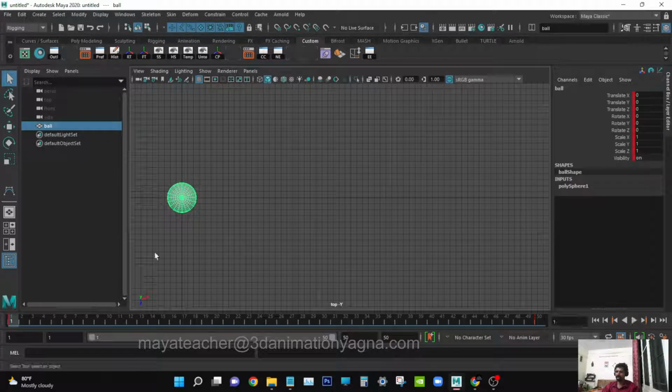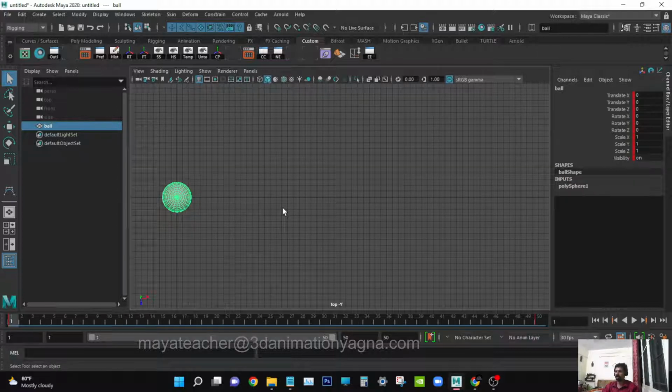So here we defined its position and pressed save key in the keyboard. So it has recorded. At first frame you should be here. We have instructed the sphere that at first frame you should be here, and in the last frame, which is 50th frame, you should be here. We have defined it, so it is performing the animation. The in-betweens are created by itself. The Maya will create the in-betweens. You just have to define the first frame and last frame. That is, wherever there is going to be change, that you have to define.